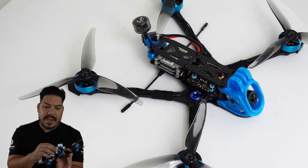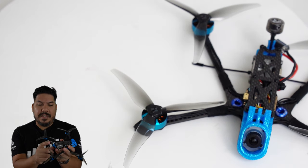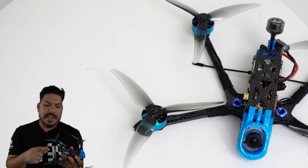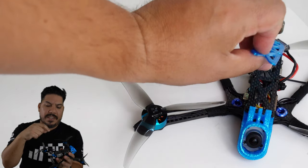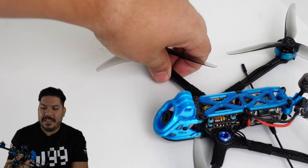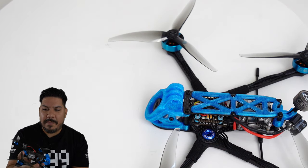I actually liked an antenna design that I made for a 3-inch Bang God, and so I took that, kind of modified it, and made this antenna. The one that he uses is more geared towards long range and makes the antenna sit a little bit higher. The other thing is that for his antenna design, you have to run the antenna through the holder before you add it to the Vista, which is something I forgot to do. I didn't want to undo the antenna because it's kind of a pain to get those on and off of these Vista units. One of my few gripes. And so rather than take it off, I just made my own mount, printed it up, and put it on there. So I'm pretty happy with how this came out.